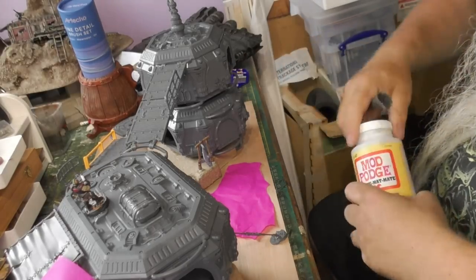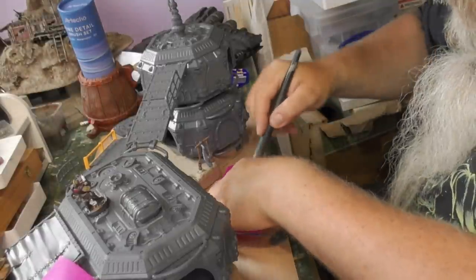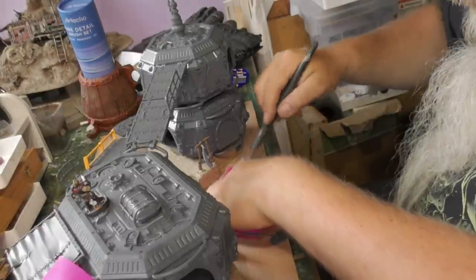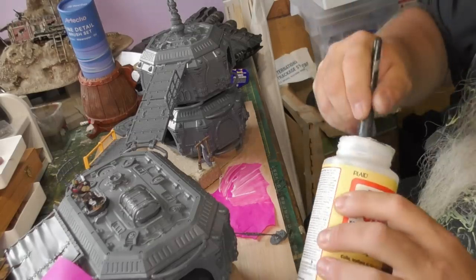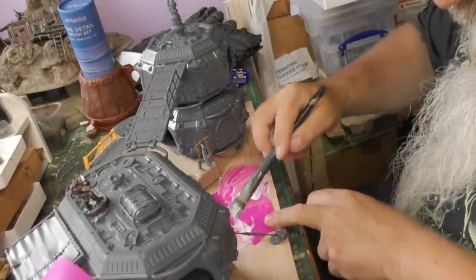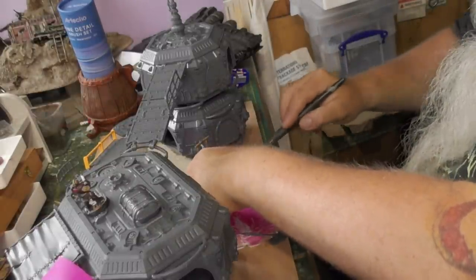If I do this in daylight today, it's going to dry really bloody quick, which is great. That way I can leave that to dry for a little while and then get back to sticking on the final details. It means I can, apart from anything else, put the jetties and some of the other bits and pieces on top of the paper, which would be helpful.